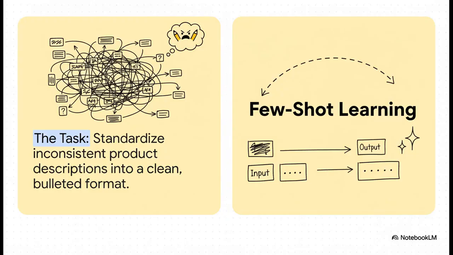Imagine you've got a bunch of messy product descriptions. You could try to write this super long, complicated prompt explaining all the rules for how to clean them up, or you could just show it. Look here. You give it one before and after, then a second one. The AI instantly gets it. I see. You want me to pull out the wood type and put it in a bullet point. This is so good for things like formatting data, pulling out specific information, or getting the style just right.